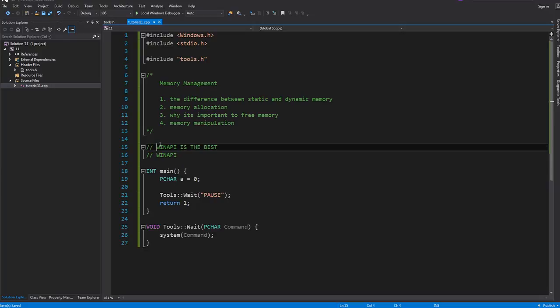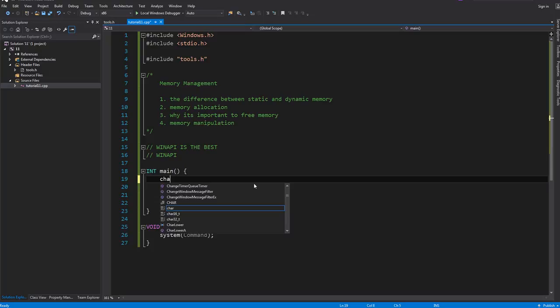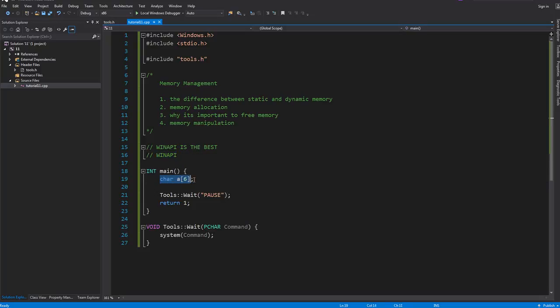And I'm going to show you how you can allocate a specific set of memory, starting from this one, and then move into reallocating the memory into this phrase. So this phrase right here is 1, 2, 3, 4, 5, 6 bytes. Okay, so let's assume that I take a char array, set it equal to A of 6 bytes. If I do this, indeed, I can store WinAPI inside of this array.